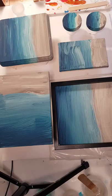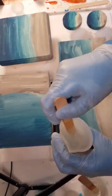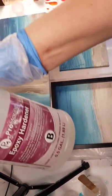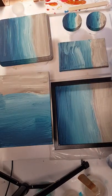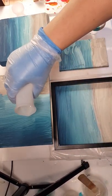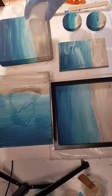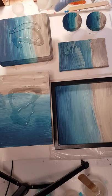So I'm going to start by pouring some plain epoxy on each one. I already mixed my epoxy. It's a 1-to-1 epoxy. I'm using Pro Marine. Mix half and half and stir until you get the right consistency. So I'm going to go ahead and do that first. I am double gloved because it will be easier to just peel off a pair of gloves after I spread the epoxy, because I am going to use my hand.